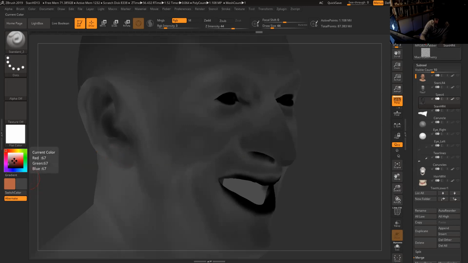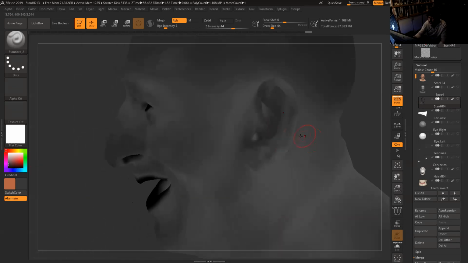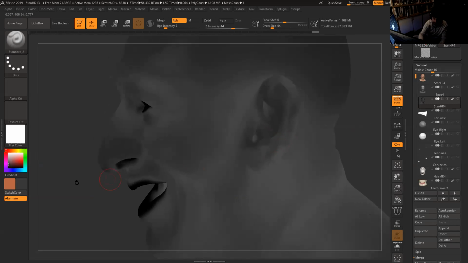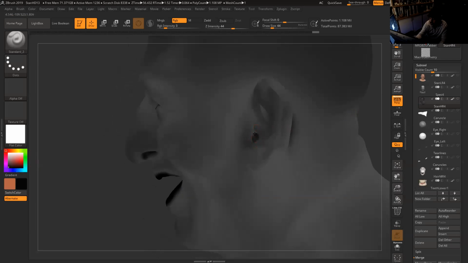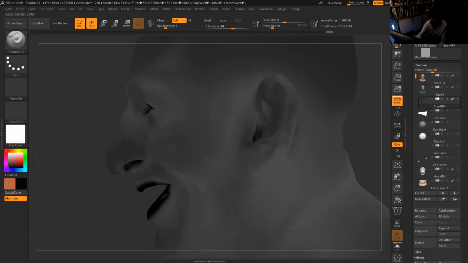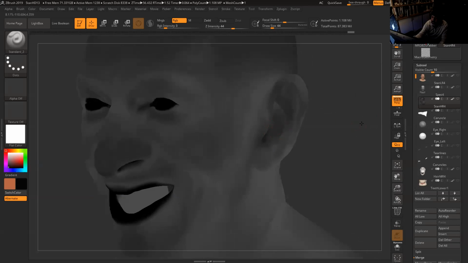So for the ears, I have to think about how shiny I want this to go, right? So for example, inside of the ears right now, without the micro bump helping, it's gonna be super shiny in there. So I'm gonna try to make it a little bit less shiny. I'm gonna bring the color up a little, a little lighter. So that should help to not look too shiny. And then inside of the ear, if you're gonna be very precious about stuff, you go inside there and you can make it shiny because you're gonna have the wax and all that stuff. But no, we're just not gonna see that much.